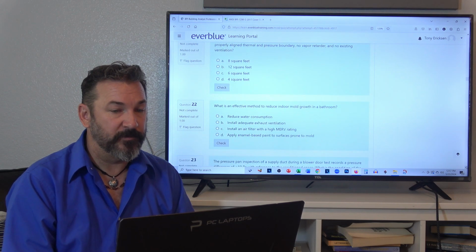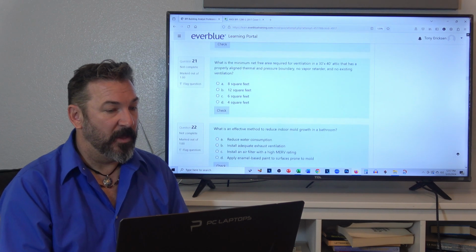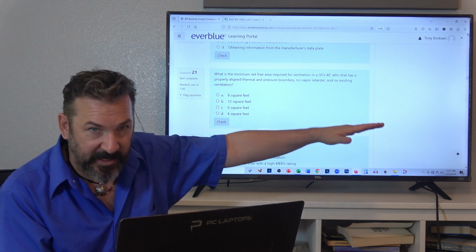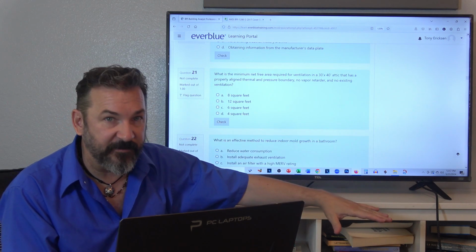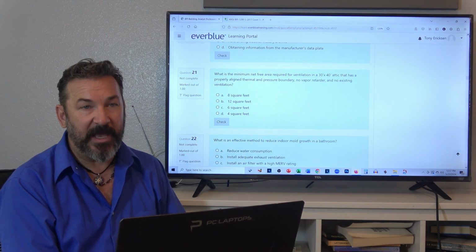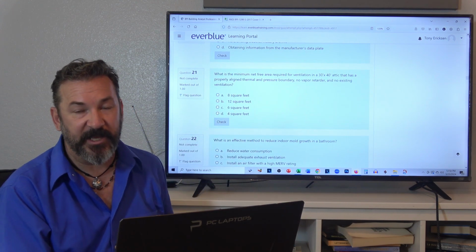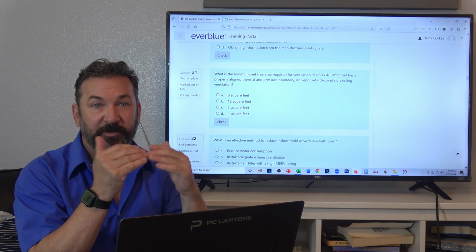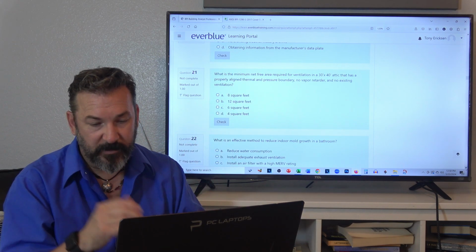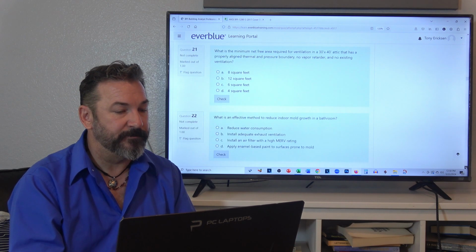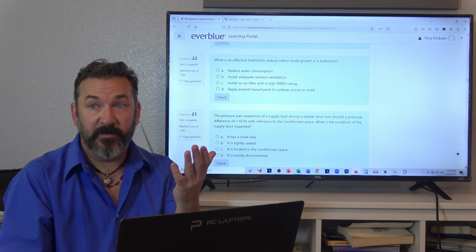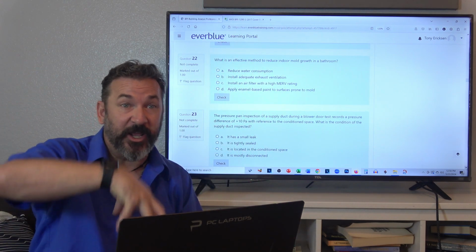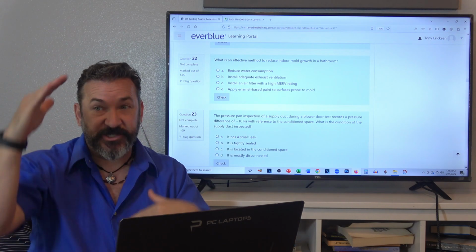Did you say the other thing, if the thermal and pressure boundary are misaligned, the BPI standard is you don't add any yet. It's not ready for attic ventilation. Right, because you have to seal it first before you add any ventilation. Address that first. But once you have a pressure and thermal boundary, then you can add all the ventilation that you need. If you have air leaks in the house and you add attic ventilation, the path of least resistance is going to increase stack effect. And we want to stop stack effect.